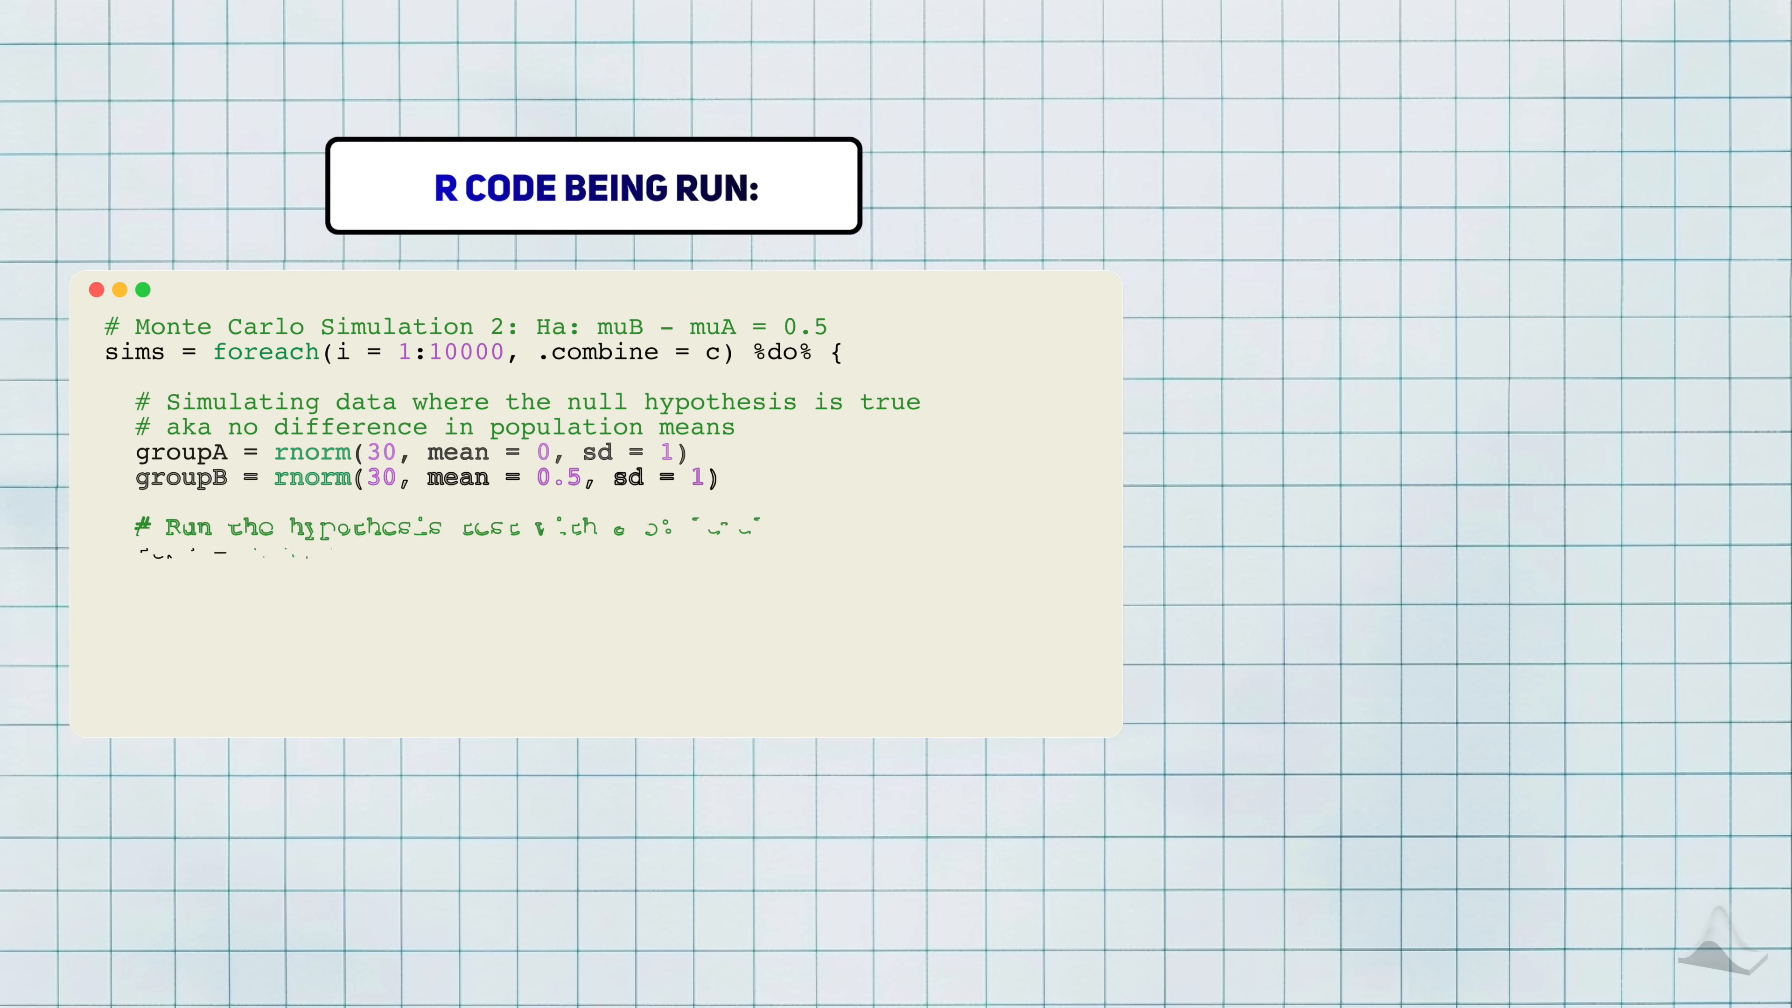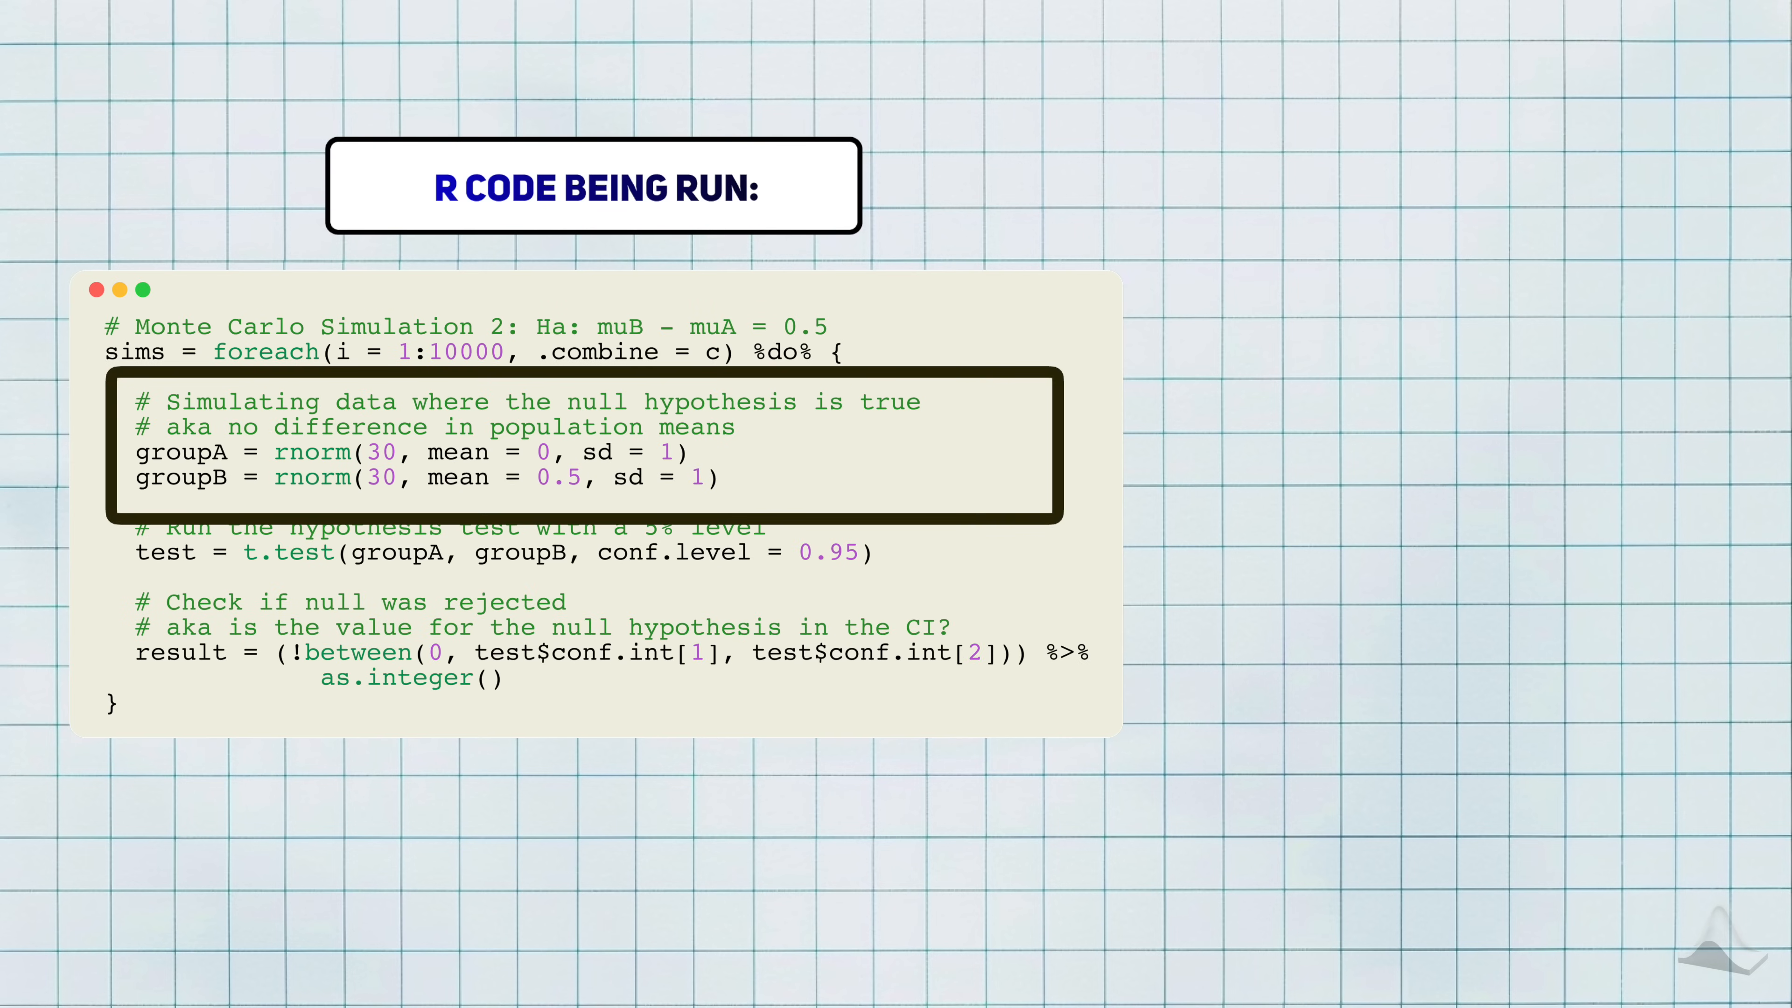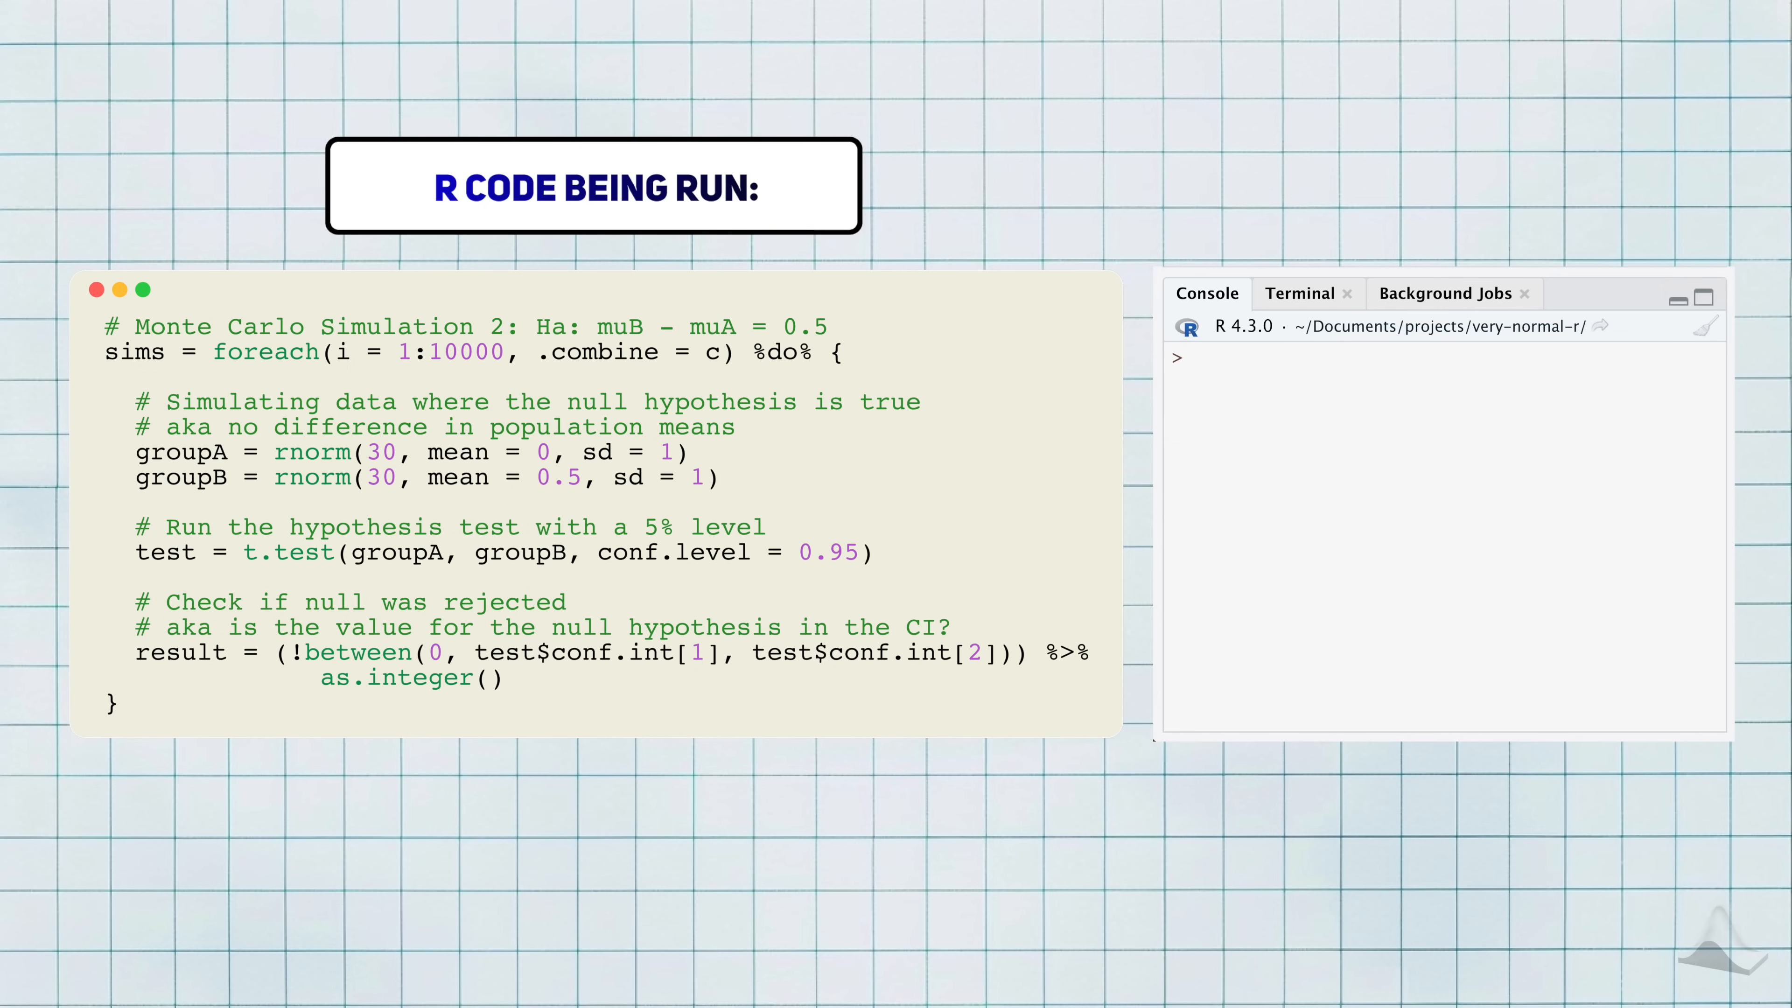Here's a second example. I'll make a slight modification and generate the data such that the treatment effect is .05 between the two population means. I'm conditioning on a specific alternative hypothesis being true, so the proportion is now an estimate for power. After running the calculation, my estimate for power is about 47% based on how I simulated the data. In this example, I calculated power from a given sample size, but I actually want the other way around.